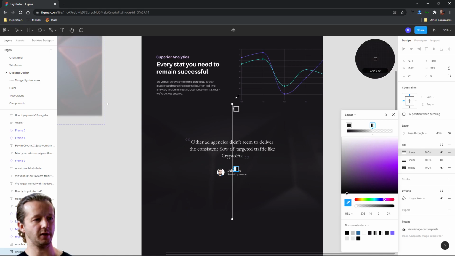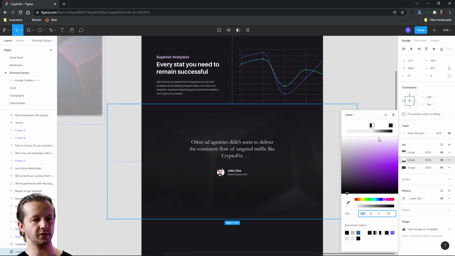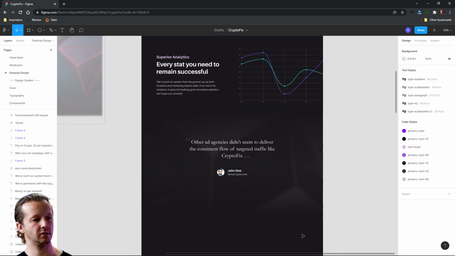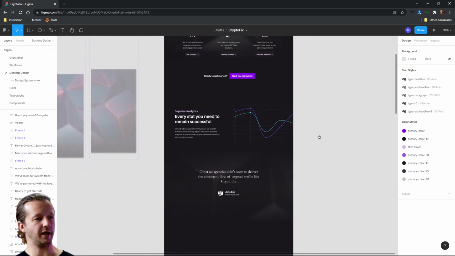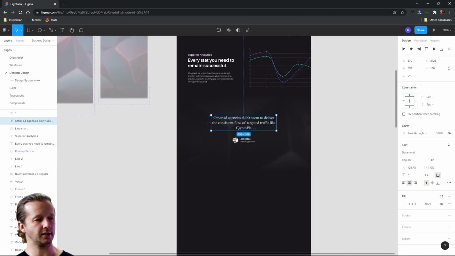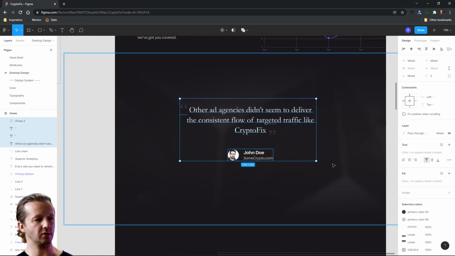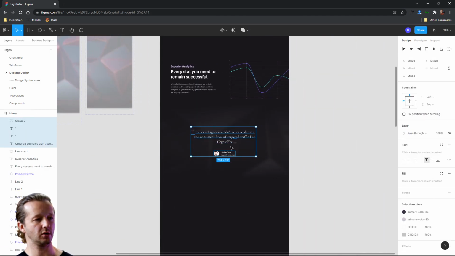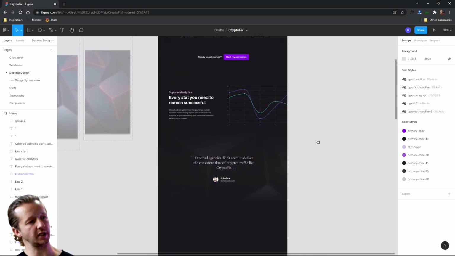We can do the same thing with this one, which is at 0%. And then also this one as well. So we'll grab this, change that back to 0%. All right, and that's looking pretty solid. I'm actually kind of wanting to drag all the stuff down here to center it more, just like that.